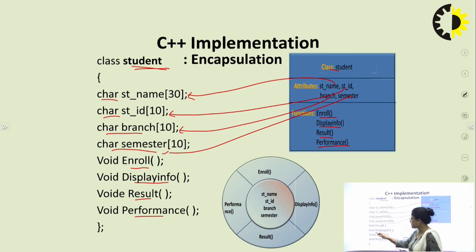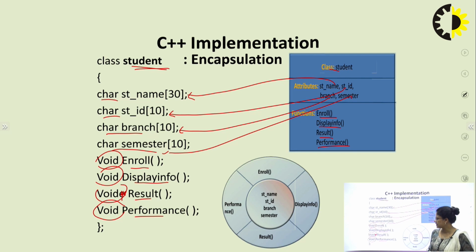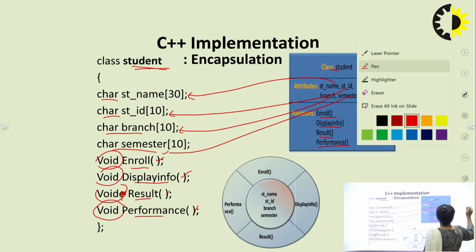And if you see, the return type of these functions is void. This E was printed by mistake. The return type of these functions is void, and these functions are not taking any arguments. It's just an instance. We can have something else also. We can have functions taking arguments. We can have functions returning something other than void. So based on the programmer's requirement, he or she can work on the coding part of the functions.